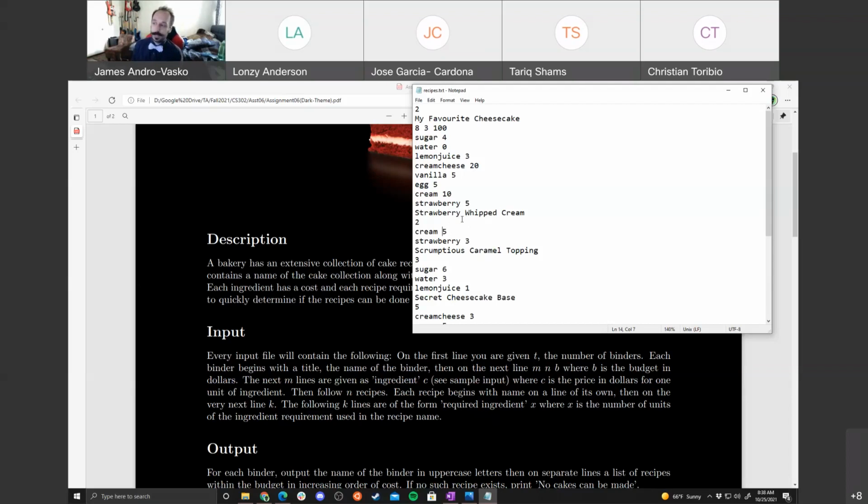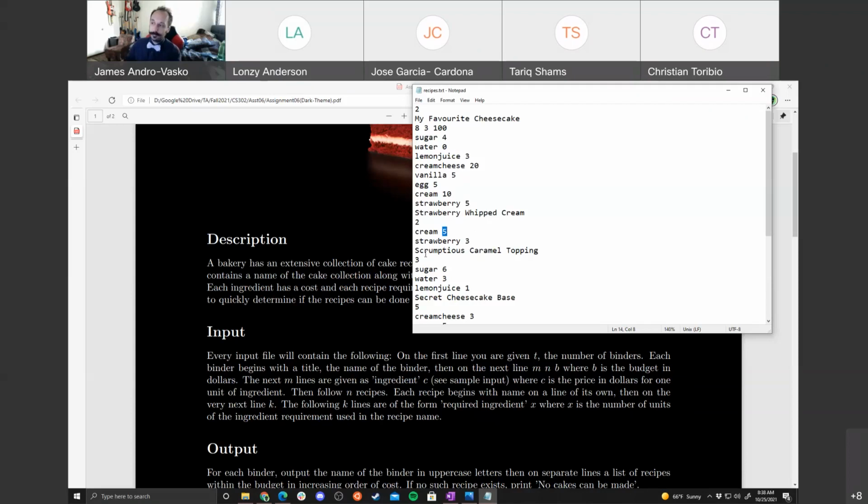So the whole idea is that we don't want to have to search this list to find the cream's cost. You want to use the hash map to very quickly get the cost of this ingredient. So we have to map this to its cost, get the cost of it, multiply it by this number to add it to its own sum.